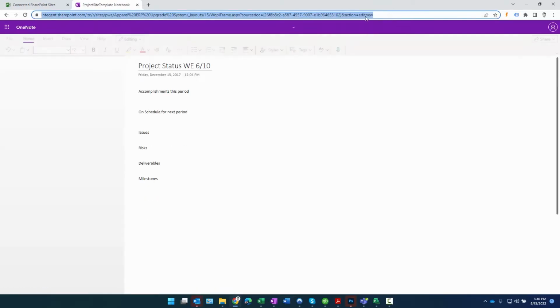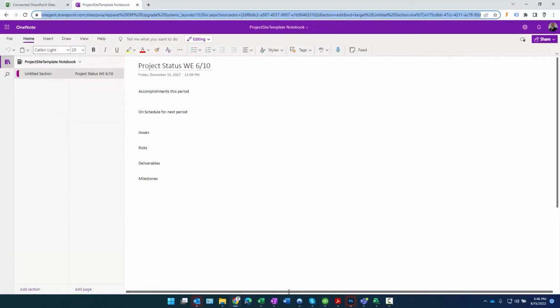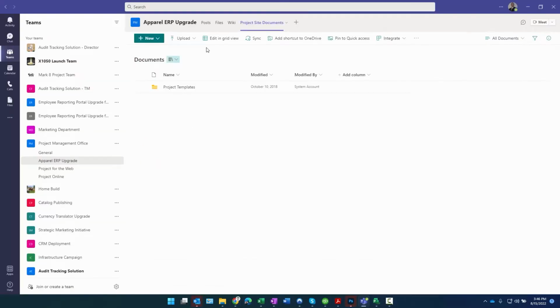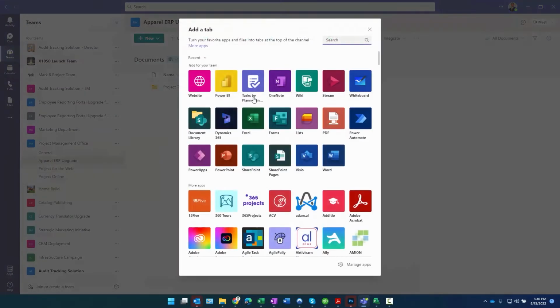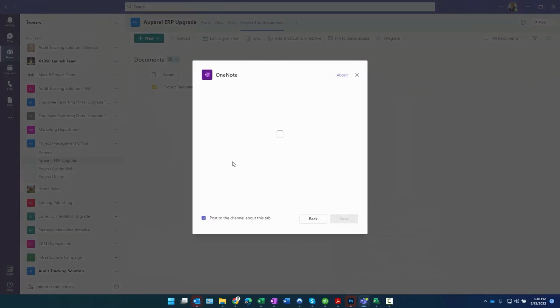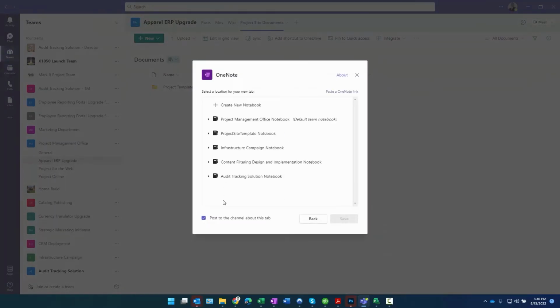So we have our notebook as well, so we may want to take notes for status meetings in here. If I go to OneNote, OneNote's basically trying to fetch a number of different things within here.